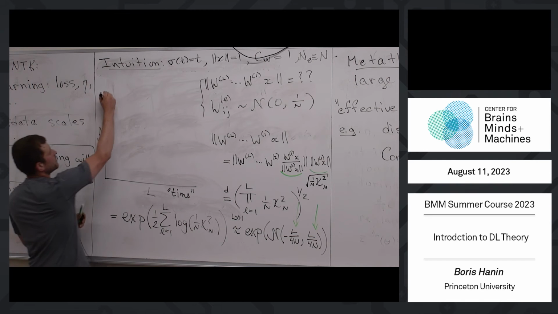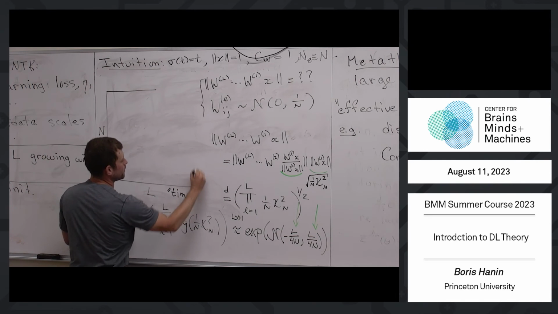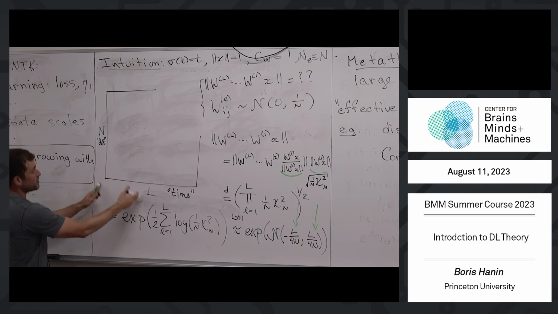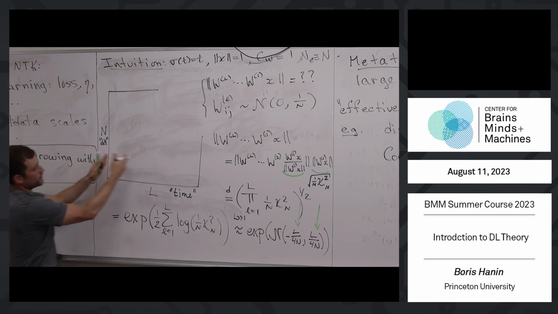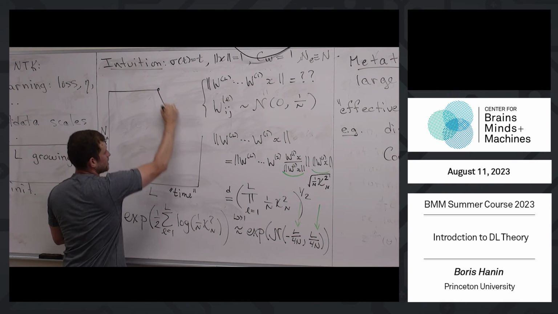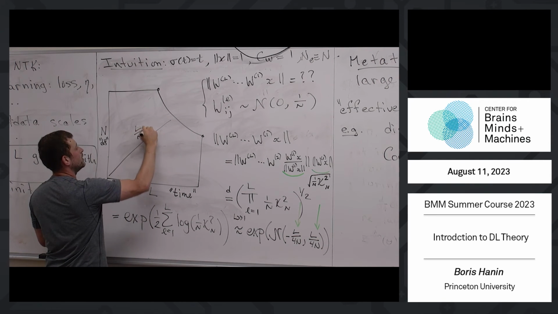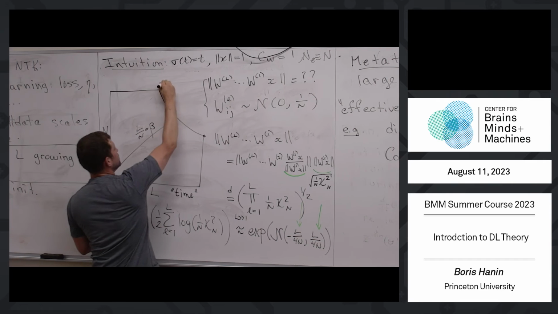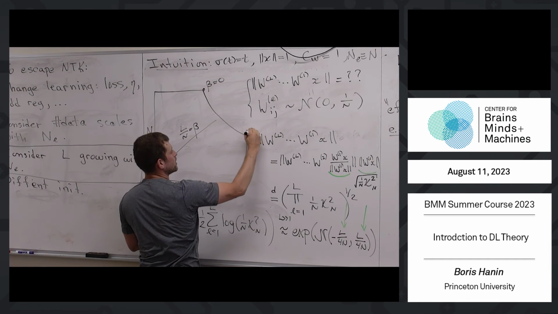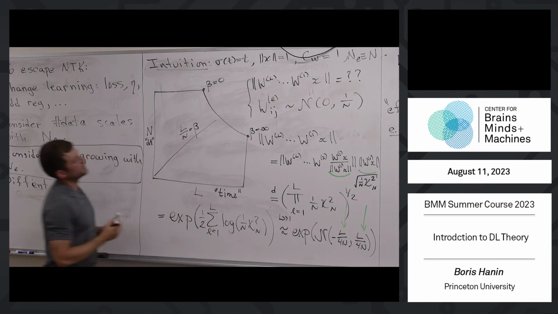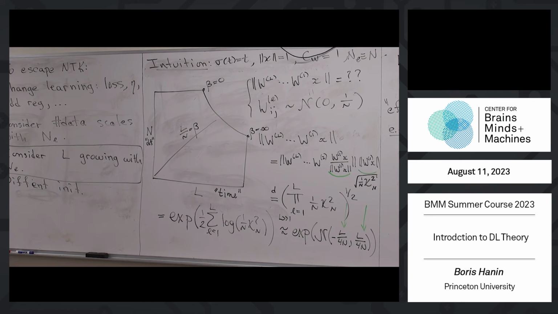So instead of mathematically taking N to infinity at fixed L or L to infinity at fixed N, you should really think about taking them to infinity together at a fixed ratio. So L over N plays the role of an inverse temperature. Here beta is equal to 0. Here beta is equal to infinity. That's like the right way of thinking about what happens.